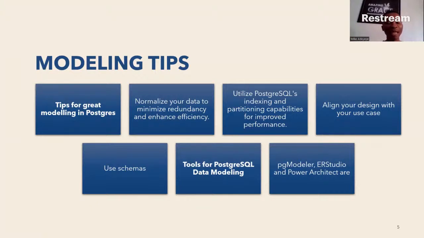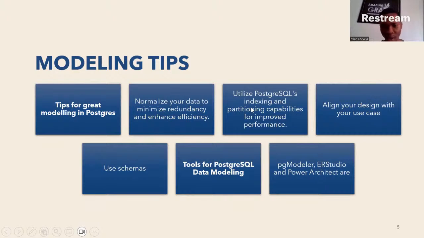But if you normalize that data, you will have 3 tables. Normalization means you are splitting that one table into 3. You have one that contains information about the demography, one about the finances and salaries, and the other one about the churn. Having these three separate tables, if I want to remove that staff from my table, I will just go to the one table that contains demography and remove the name of the staff. I don't need to do that severally. That is why it minimizes redundancy and enhances efficiency.